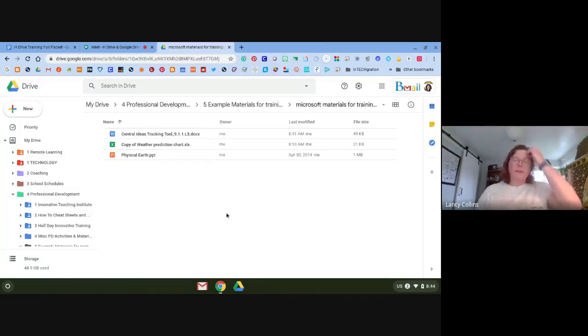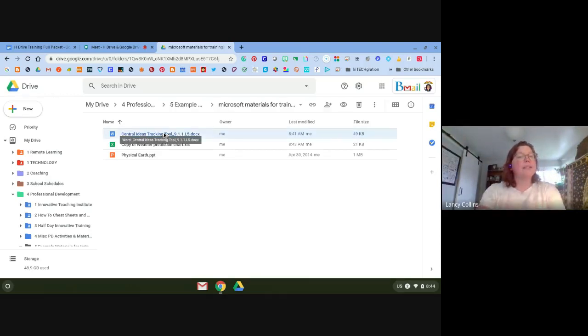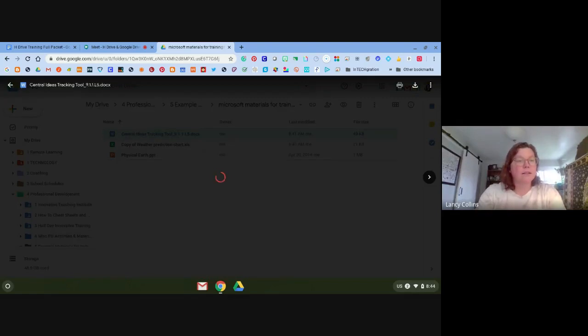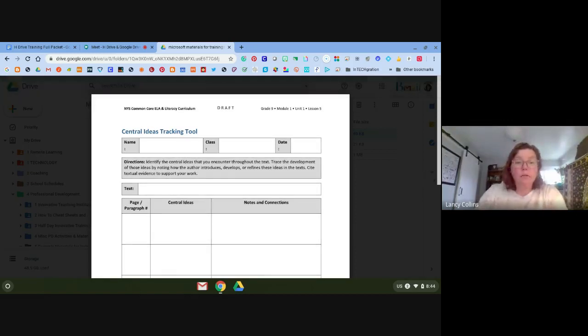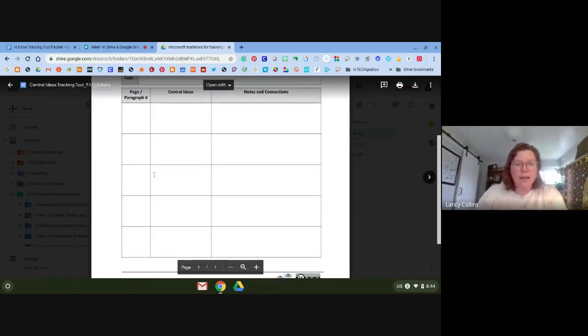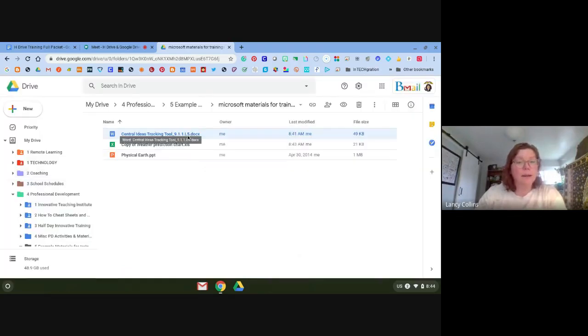All right, I'm closing out these things because I want to make sure that I have as much movement as possible. So let's say I double click on this. I want to open it. And you'll know if you've done this before with any Microsoft file, it opens it like this. It's a preview. There's nothing I can do to it. I can't type on it or whatever. But if you wanted to type on it, you could do it two different ways. You could do your two-finger tap.